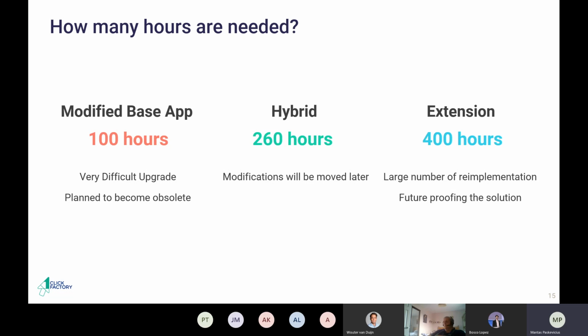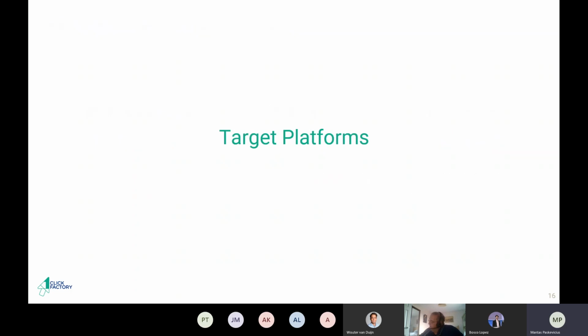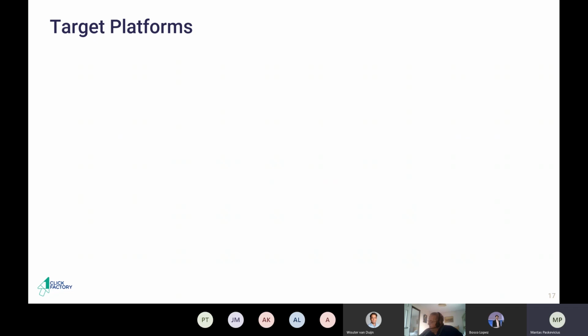So before we start talking about what kind of model to take, we need to talk about target platforms. And currently there are 2 target platforms on Business Central. The first one is the one we all know and love, the on-premise version of Business Central, which is basically the version of Business Central that we have installed locally, maybe on our own infrastructure, maybe our own PCs, maybe we have chosen a specific cloud provider and installed the application there. But basically, Business Central on-premise means that we have full control over the infrastructure of Business Central.